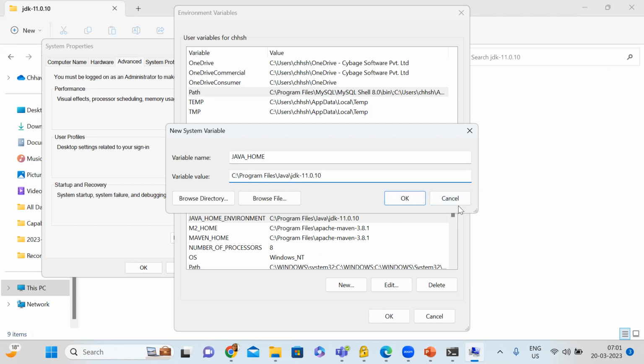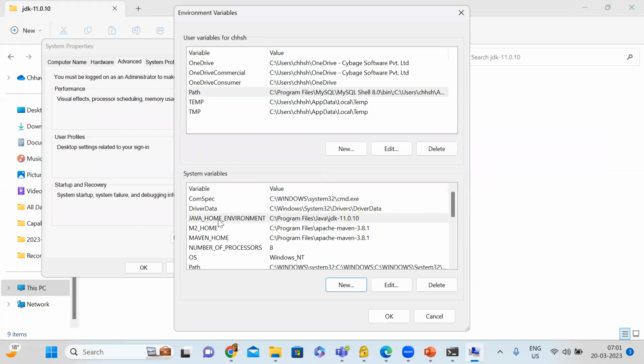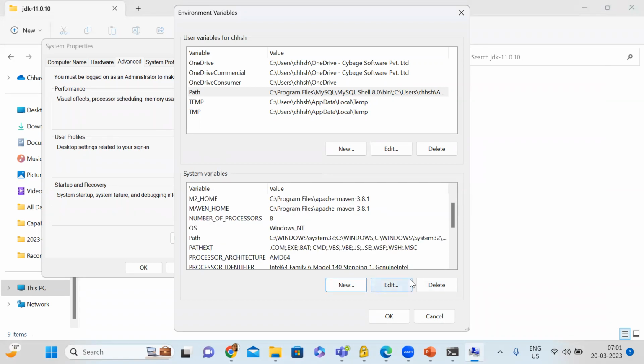I already have it, so I'm not clicking OK, I'm clicking cancel, but you have to click OK. Then this Java home environment will be added here. One more thing we have to do, right? Java JDK environment is done.